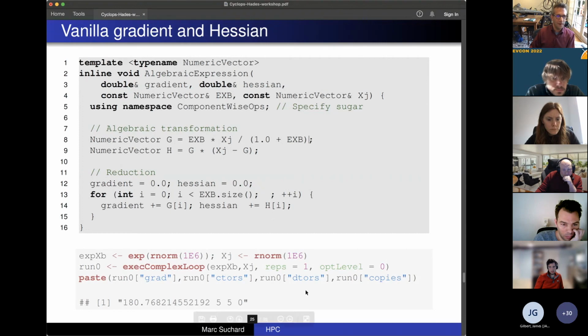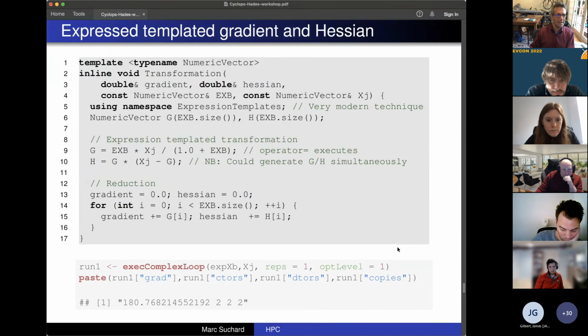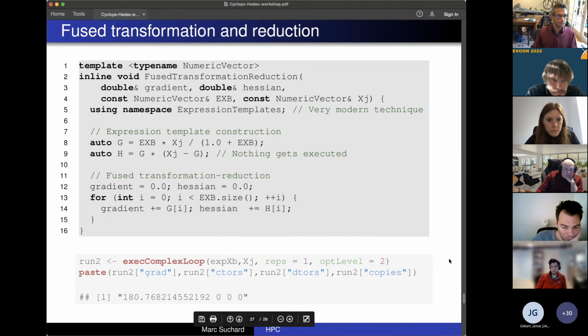This is just a benchmark using some expression templates, but not all. Ideally, we're going to set up some expression template for the gradient and the Hessian, but I don't want to evaluate them yet because they both reuse some values here. I only want to evaluate them once when I add them together, and that decreases the number of copies that we actually need.